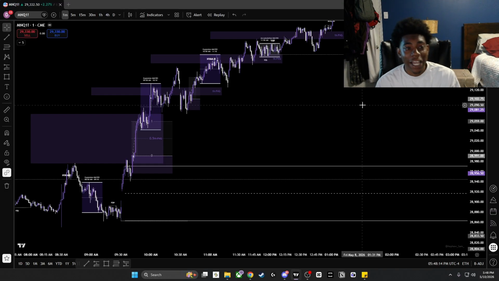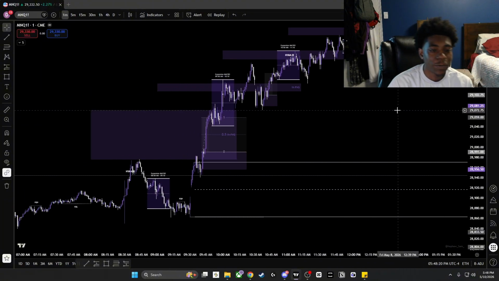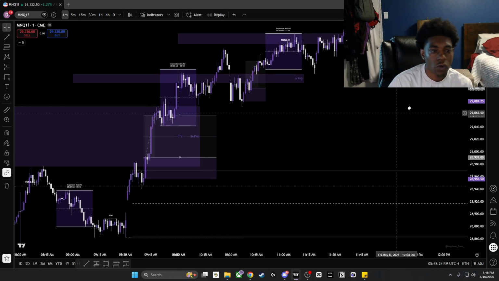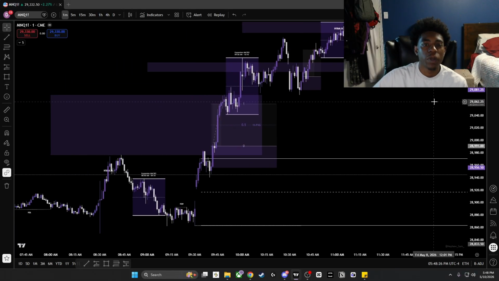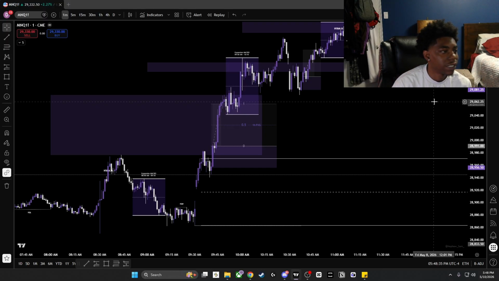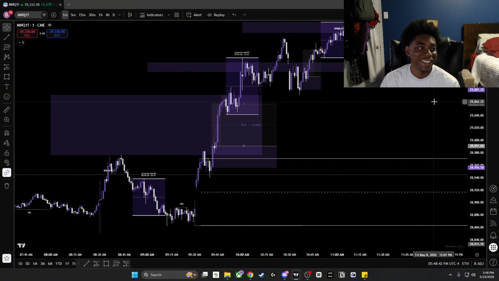So this is basically how my chart looks on a day-to-day basis. I try to make it as clean as possible. I only use things that are useful, things that are just going to help me mark out my chart to be more efficient within the charts. Not anything that's going to tell me when to buy and when to sell. I'm doing the trading myself. I'm only doing things that just help me mark out the chart. Just being a little lazy, you know what I'm saying?